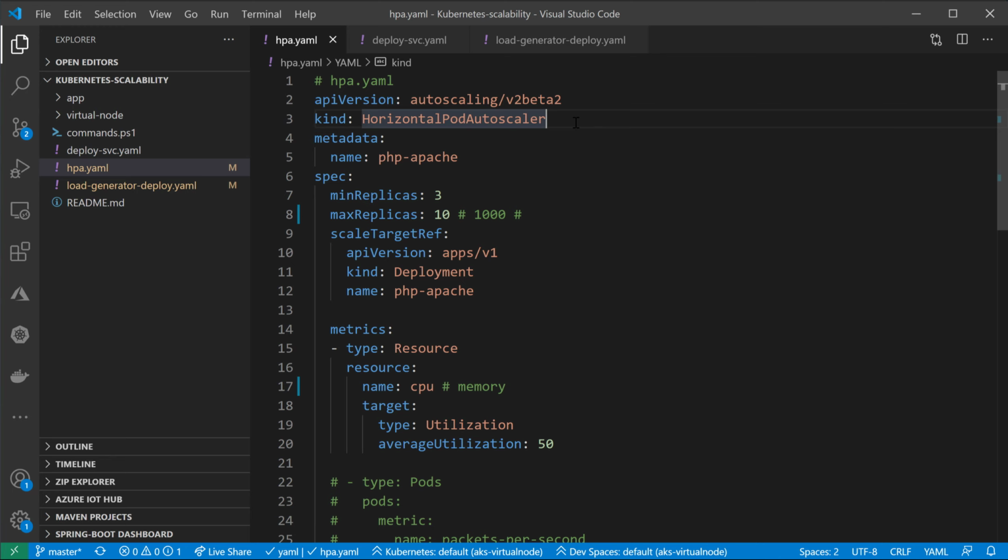Hello, in this video we'll learn how to scale applications in Kubernetes using either manual scalability or automatic scalability by using HPA, which is horizontal pod autoscaler. HPA can watch your CPU and memory utilization of your pods on your cluster, and then it can decide to increase or decrease the number of replicas of your pods running inside the deployment, with respect to the minimum and maximum number of those replicas. So let's see how that works in action.